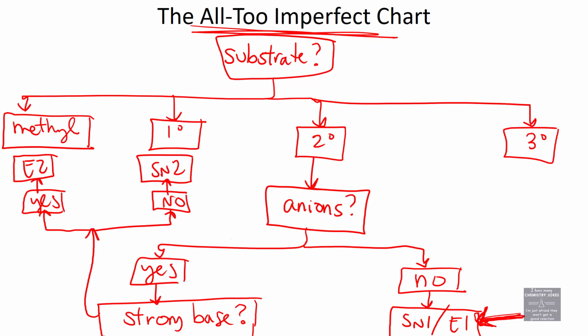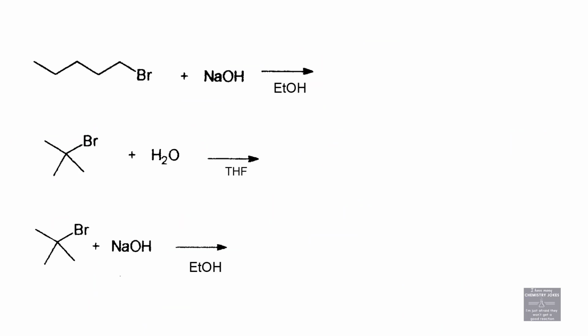Is benzylic on this list? No. But all of these things can happen with benzylic alkyl halides. So you have to think for yourself a bit more than this chart allows when you have something that's allylic or benzylic. Vinyl and aryl are not on this list, but vinyl and aryl don't really do SN1, SN2, E1, E2. So that's kind of okay. You ready to see if we know how to use this chart? Let's do it.